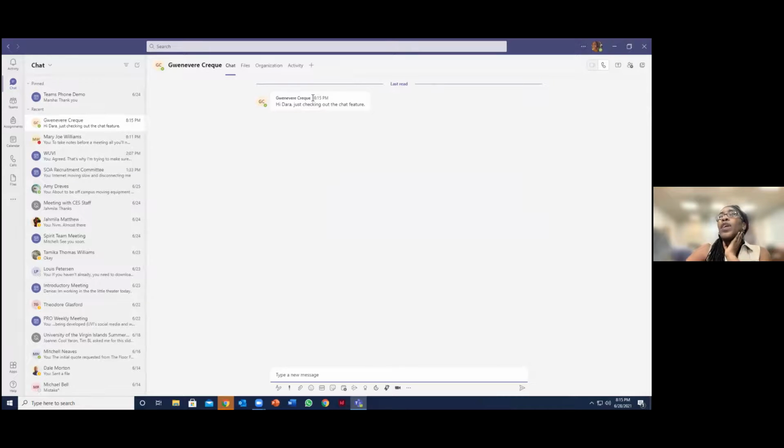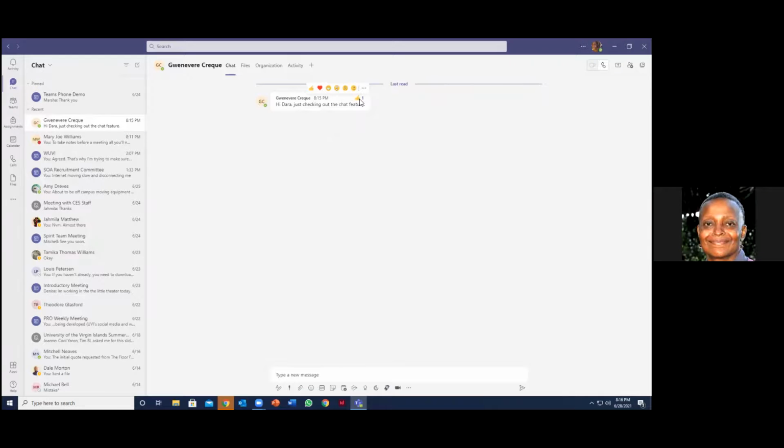So while she did that, let me do this. If I hover over it, like I said, you see these different emoticons. Sometimes instead of typing back okay to let someone know that you saw the message, we would just press the thumbs up. And so now they know that you've seen the message. You can use the other ones too if you want to, but the one that's used the most is probably this thumbs up.